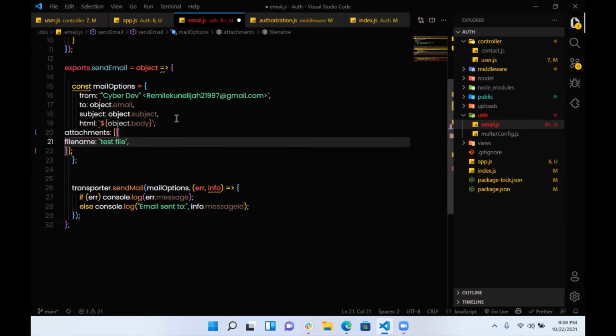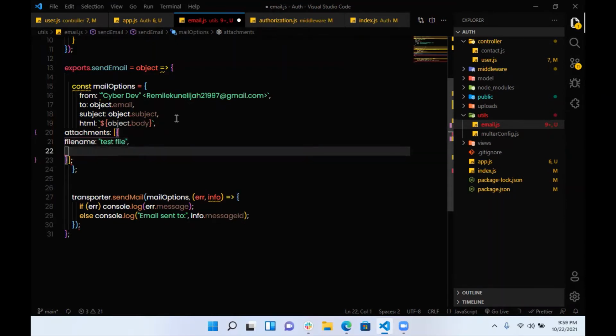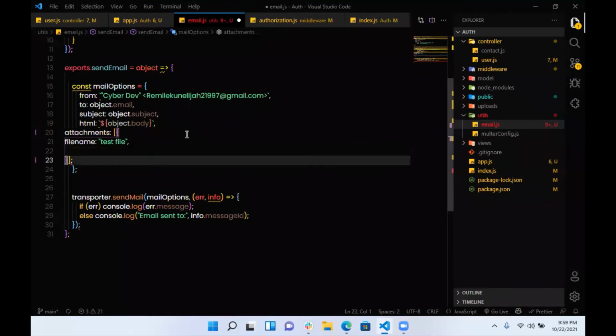After that, let's say test file. This can also have path, I think. So it's going to be the path to the file, where the file is located in your system. So yeah, we have an option here. Public. This won't work. Of course, we have to navigate backward because we're inside of utils. So we can just go back, and then jump straight into public and grab the HTML file there. But I don't want to send the file. So let's just keep it simple.